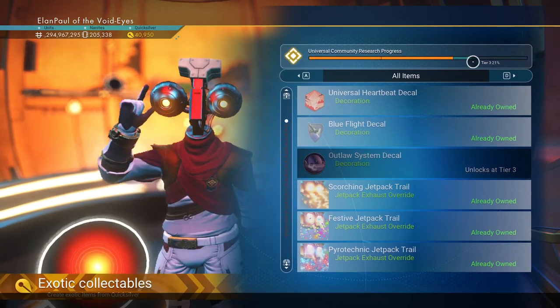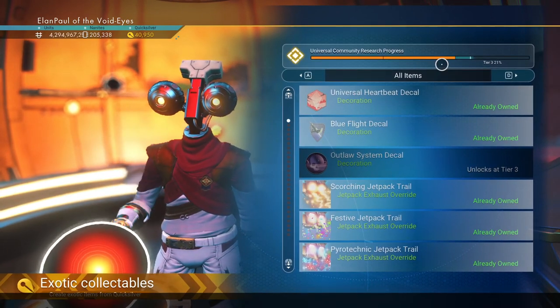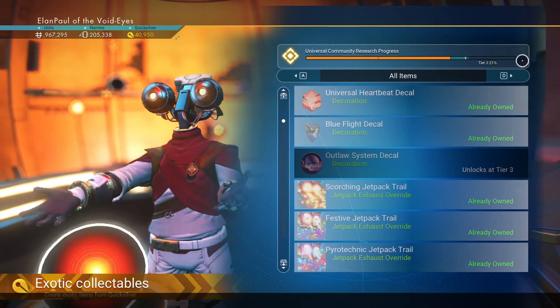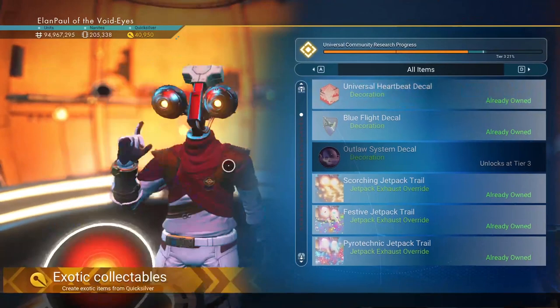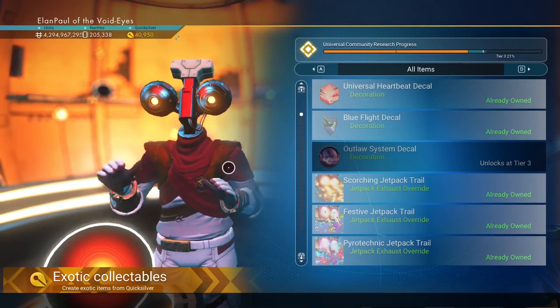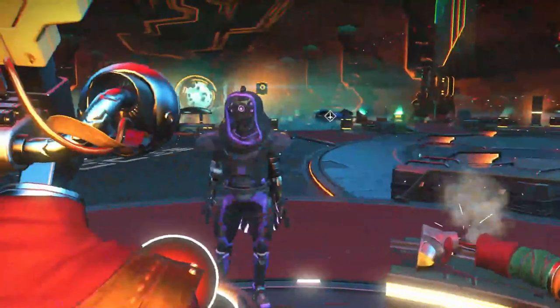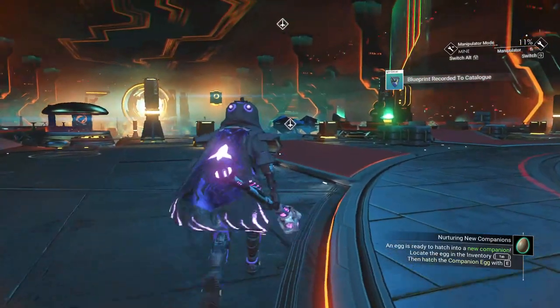So we're about 21% in, and the more of us who do these missions inside the anomaly, or at the Nexus there, will increase the tier and get the percentage going. This will reach 100% by the time our update drops. So that should tell you how close we are. So there we are. That should do it. So I now have the new decal as well, and I'm going to go ahead and call it a day.